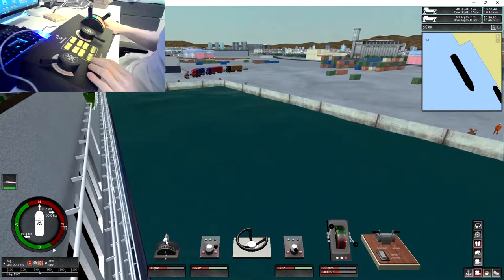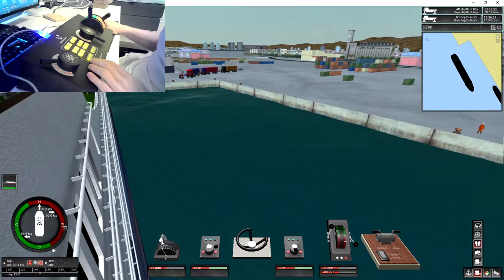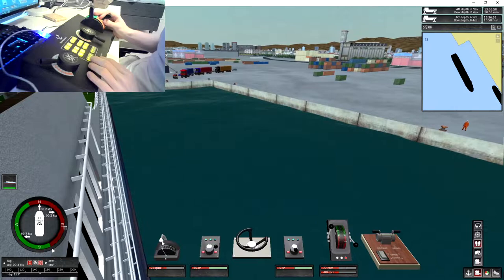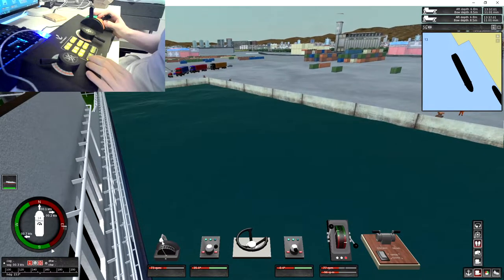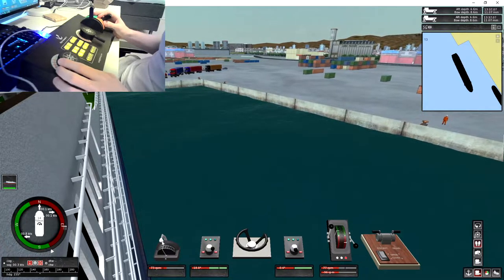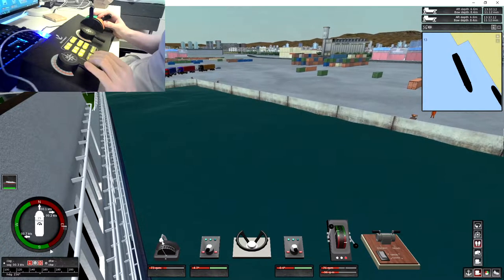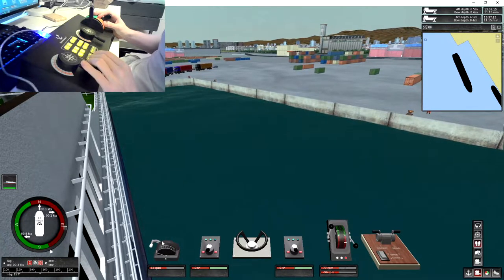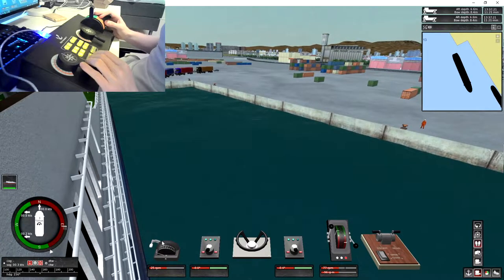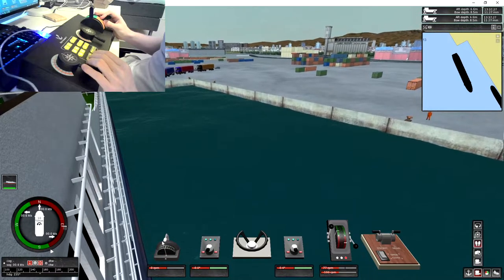And I think I will actually put this at 80 RPM or something close to that. That's maybe not gonna be enough. Now we're drifting a little bit too far forward, so we will have to do something about that, and we'll have to reverse a bit.